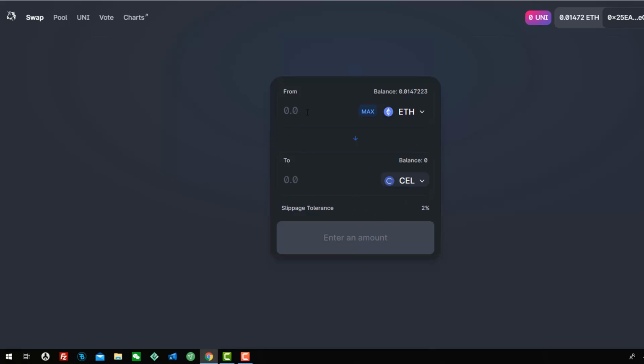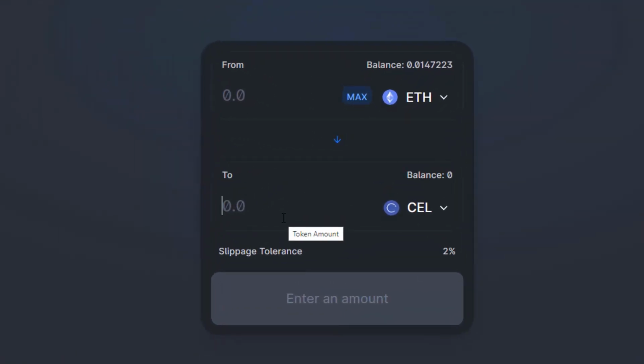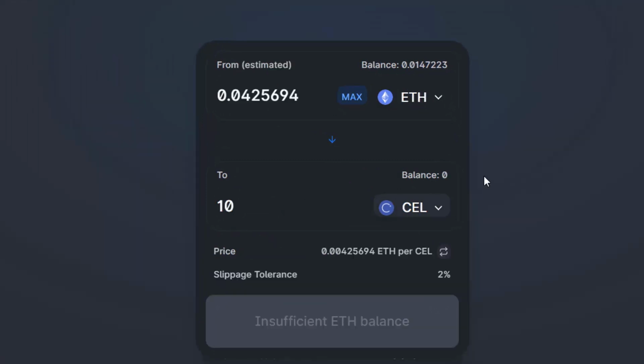All you need to do is put the value in here, or you can put the value of Ethereum, or you can put the number of tokens in here. It's going to match it accordingly. So for example, if you say you want to buy 10 Cell, it'll automatically input the going price right now in Uniswap.